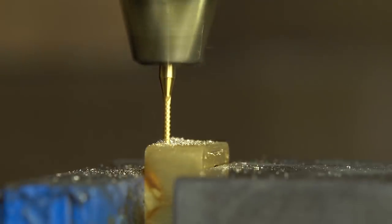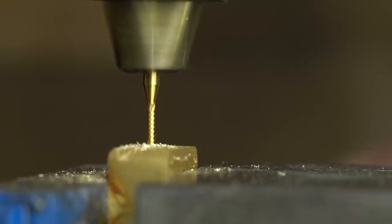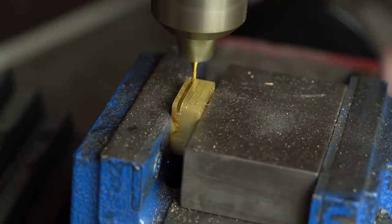And because I'm using such a thin end mill, I'm being very careful not to break it. And so that's why you'll see I take such small passes. I just remove just hundredths of an inch at a time. And I just go over and over until I get the groove cut.